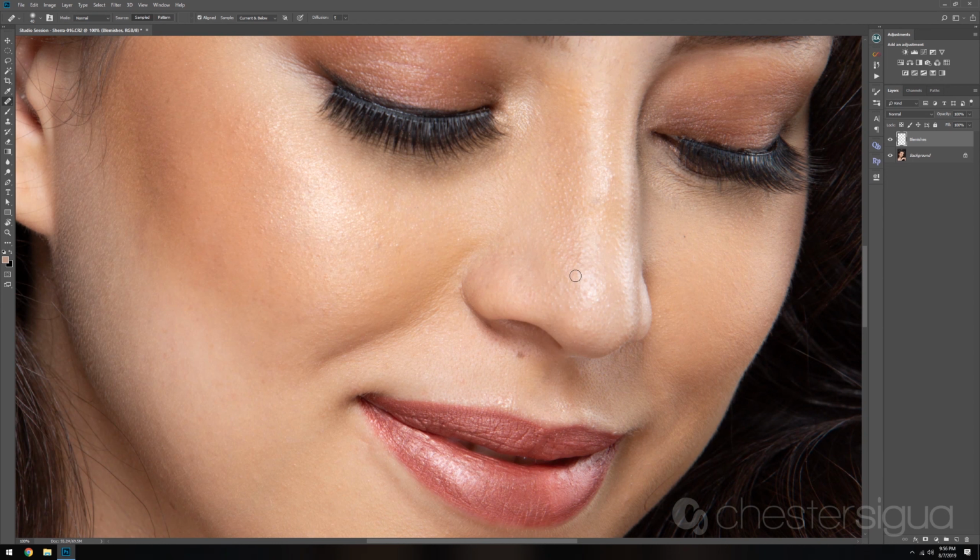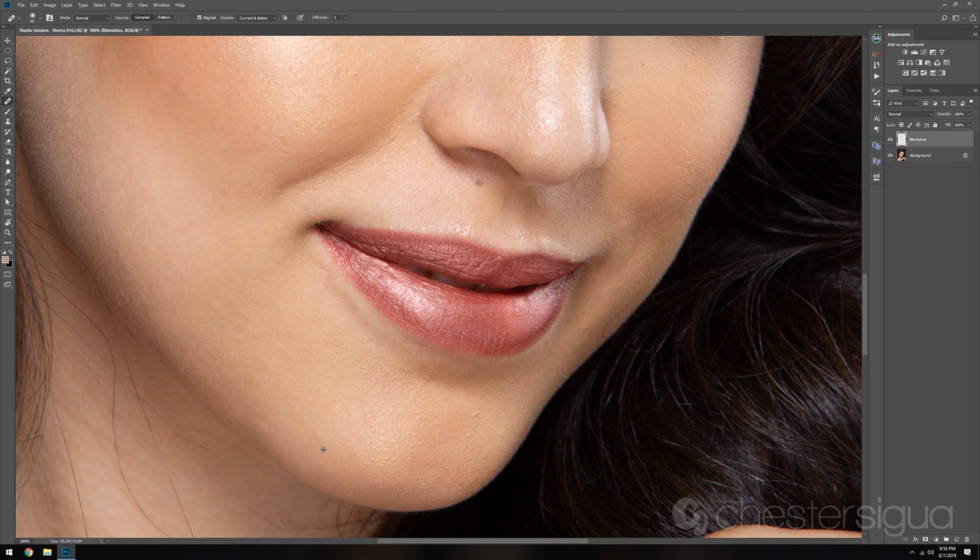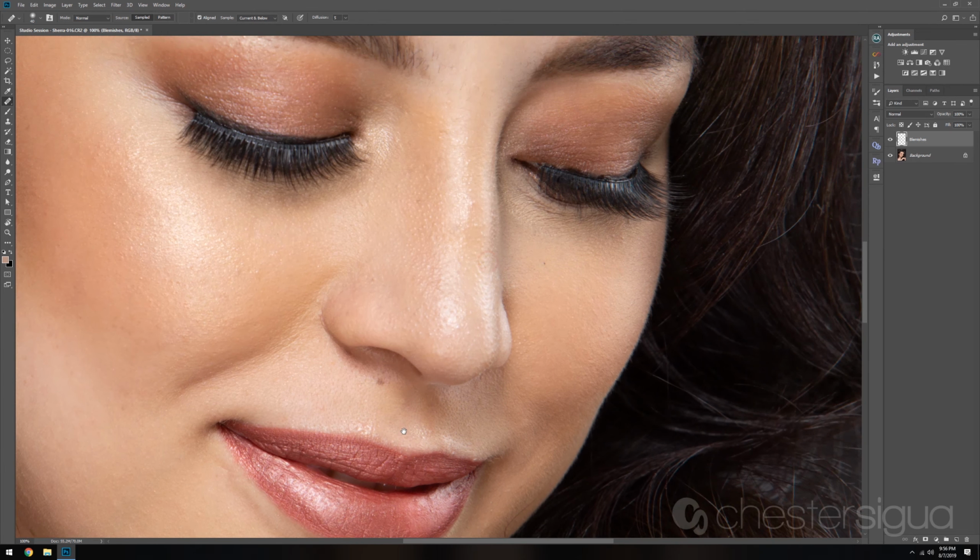Madodoble yung gawa nyo. So, clean up the issues that can be cleaned up using the regular healing brush tool, and then move forward from there with frequency separation.